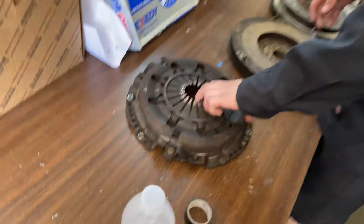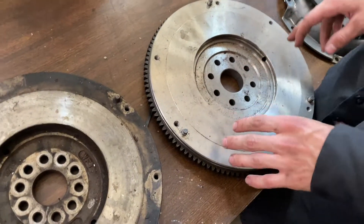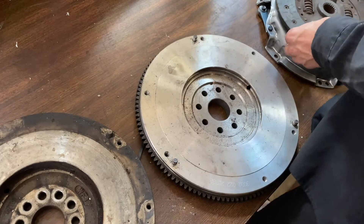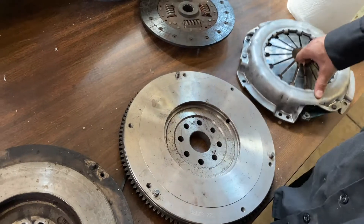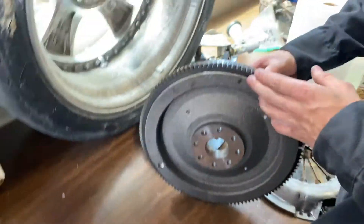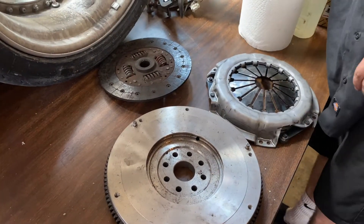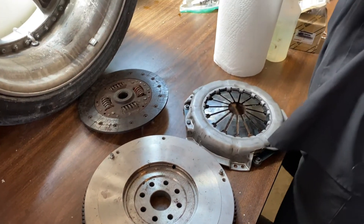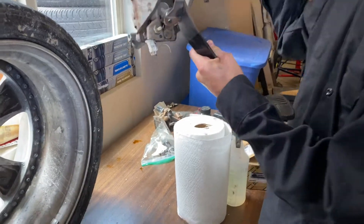I got a flywheel and clutch over here. This is the W59, this is the original one. We're using our engine from the 3VZ flywheel and the W59 clutch and the 3VZ clutch piece, but I think this needs to be machined down a tiny bit on this side. I might put it on the lathe and do it myself. It has to be perfectly flat and level.